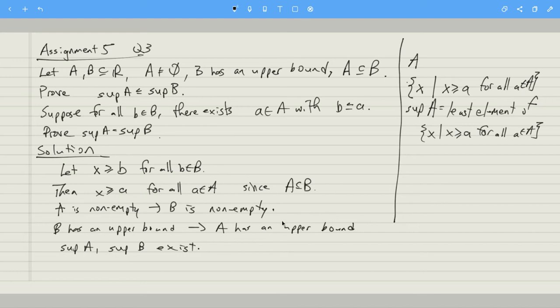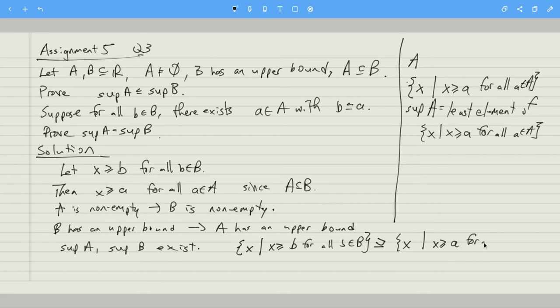Furthermore, any upper bound of B is an upper bound of A, so the least upper bound of B has to be at least that of the least upper bound of A. So what we can say is that any X such that X is greater than or equal to b for all b contains all the upper bounds of A. Wait, did I write that the wrong way?